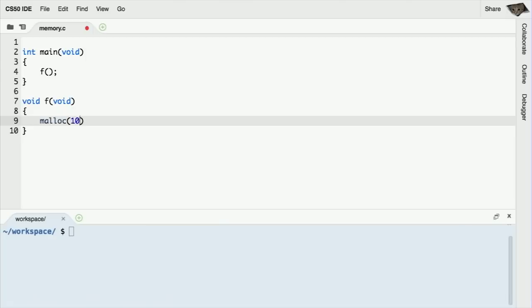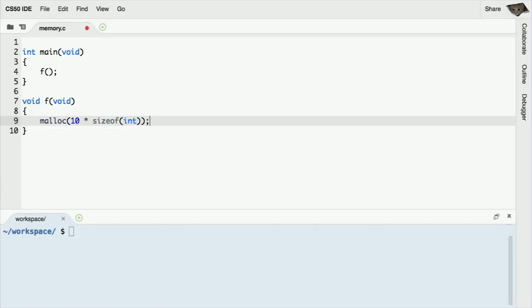10 integers. I could, of course, do, well, give me 10. But how many bytes do I want? How many bytes do I need for 10 integers? Yeah, so I can do literally size of int. And most likely, the size of an int is going to be 4, probably. On many systems today, it's just 4 bytes or 32 bits. But you don't want to hard code that, lest someone else's computer not use those same values. So the size of an int. So 10 times the size of an int.